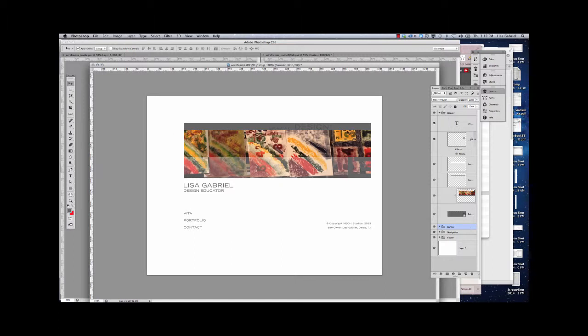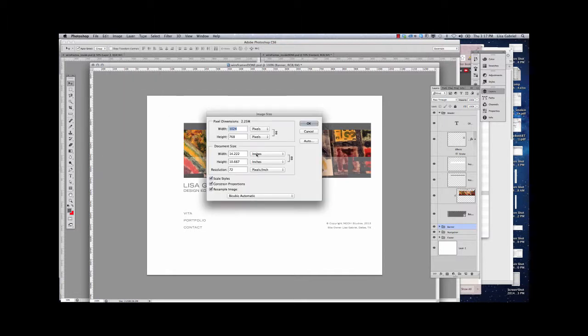So over here I've got this image I want to place in here. What I've done is I am using my wireframe document to start building my web page. Again, just to reiterate, the size of your wireframe document should be in terms of pixels 1024 by 768.